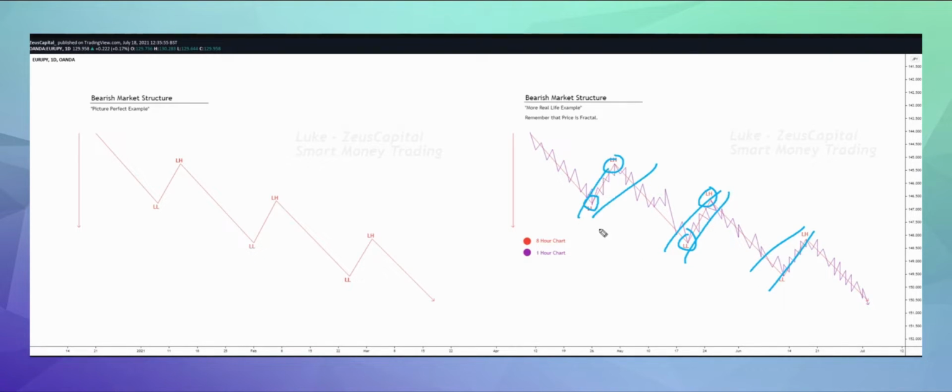complex pullbacks. So when price is moving down, what you'll see, on the more real life example, is, if I just delete all this and start again, when price is moving to the downside, we will see these pullbacks, right? And what we'll do is we'll start seeing these substructure breaks. Okay, and when we see these substructure breaks, a lot of people are going to think, okay, price is moving to upside, we've broken structure there, broken structure here, broken structure here. So a lot of people are going to be looking to buys, and their demand zones will most likely be failing.